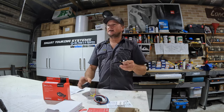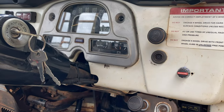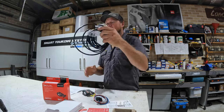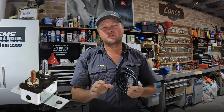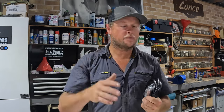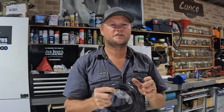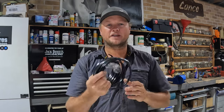There is another part to the Redarc controller: you have a remote unit and another little controller that mounts in the dash. Very easy to install and really neat once it's done. The last thing we need is some wire and an auto-resetting fuse — or you can use a normal fuse. An auto-resetting is probably better because once the circuit cools down, if it had a tendency to short, that fuse will reconnect and your trailer brakes will work. You can also overload the fuse if you've been hammering the brakes for too long, and they can temporarily cut off, then the auto reset will get your brakes working again — a good safety feature. You can run a 25-amp inline fuse, and for Lance that's what I'm going to do as I already have a space for a spare midi fuse.